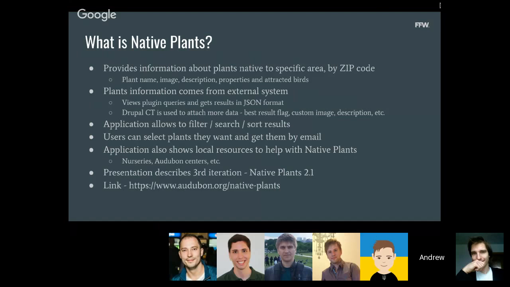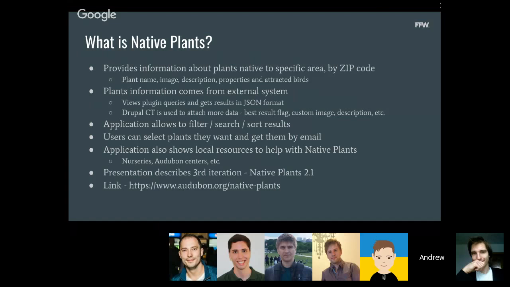The data by zip code comes from an external system, and we are using a custom views plugin that queries the external system by zip code and gets the plant results from this endpoint, and the results are returned in JSON format.